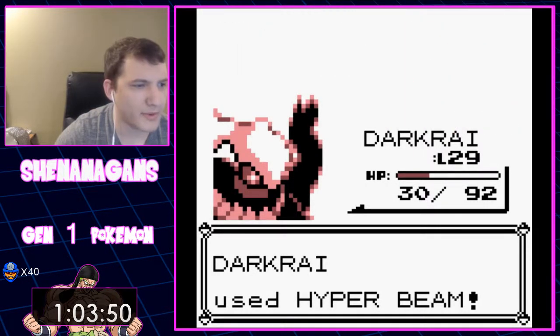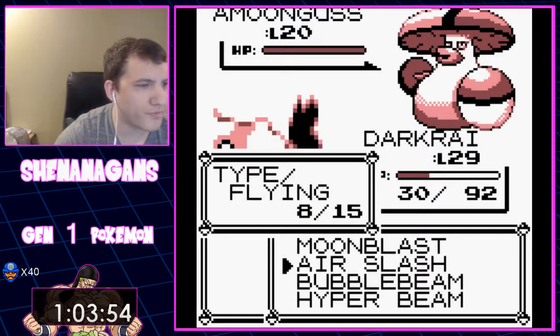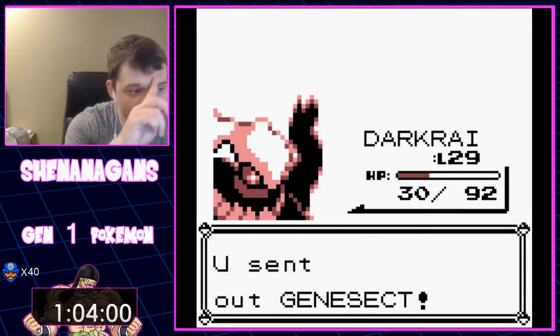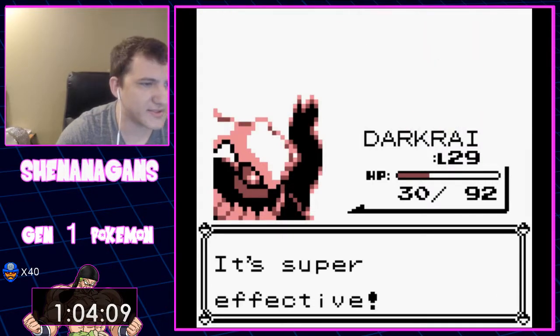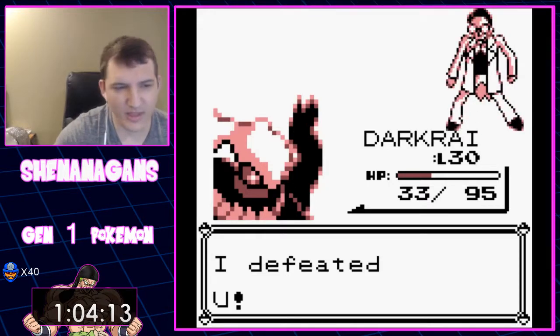Okay, I have one Hyper Beam, one Moonblast. Good. This might not go down. This is gonna be close. Good. Okay. Genesect. I don't think Steel type is programmed right. I think this is super effective. Nice. Okay. Cool. Scary fight gone. And I get a free heal after the next fight, so we're good.